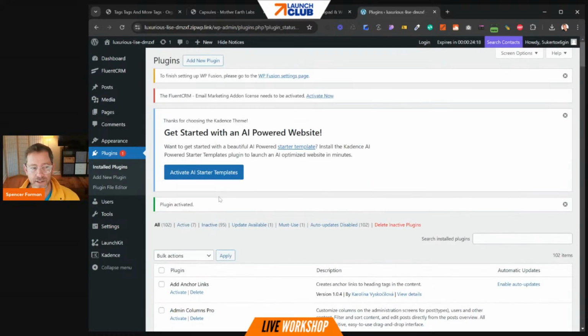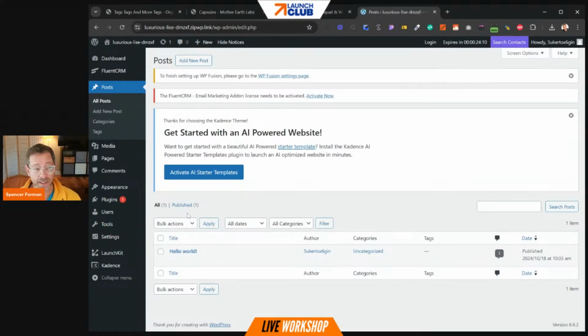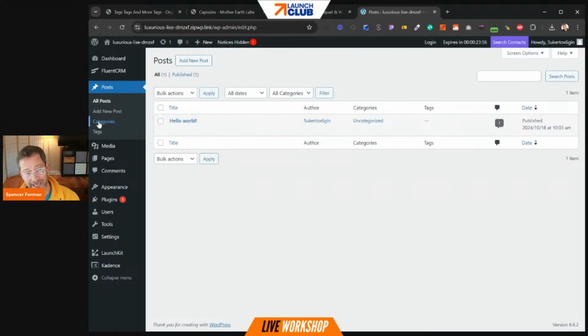All right, so let's go over here, and using any post type, it could be pages or posts, but let's choose posts, because out of the box that has tags and categories. Let's just take a look at organizational purposes. Notice in any post type on the left-hand side that if you've got this set up properly, and let's just hide those notices, you will see usually a categories option and a tags option.